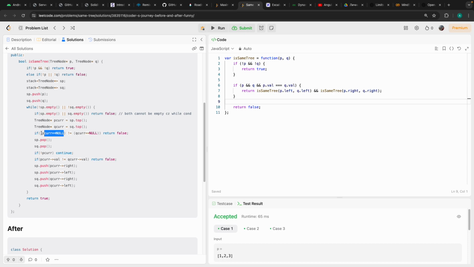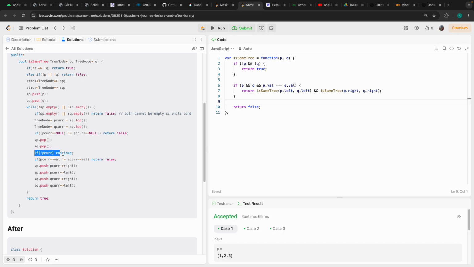If the current from the first tree is null, and this is not equal to the fact that the second tree's current item is null, then return false. Then you remove an item from the stack.